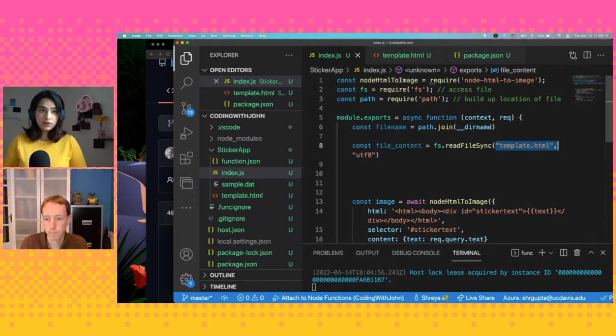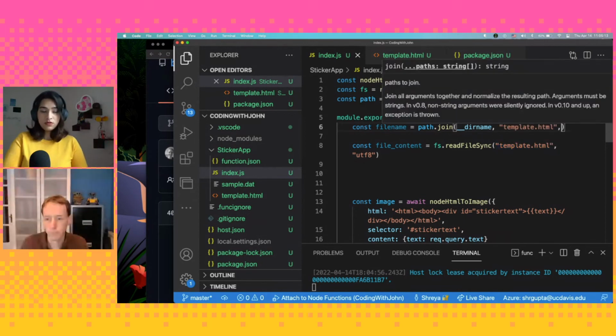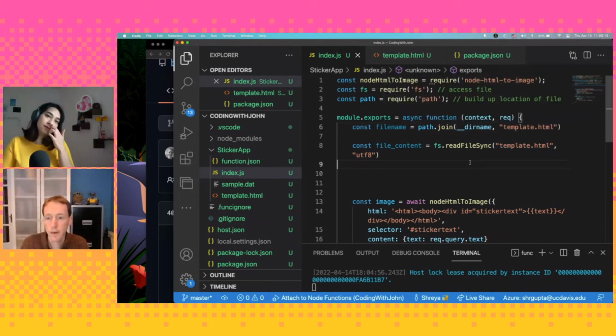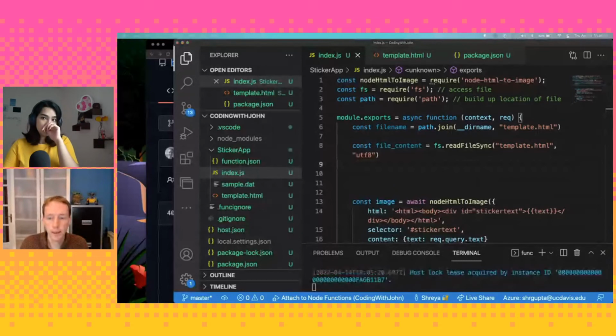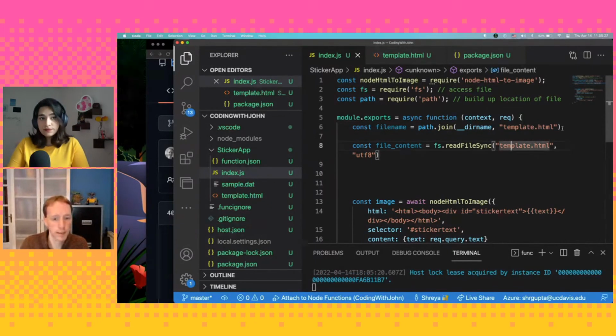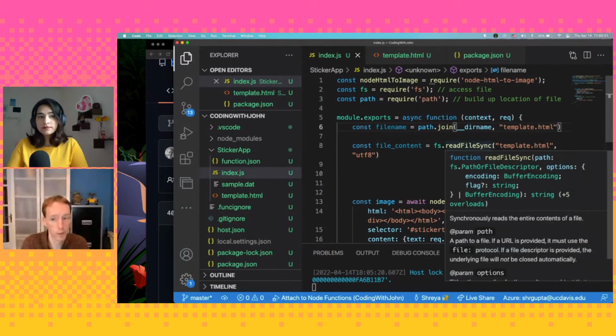So now we have the full file name, including the folder. And why we use directory name there is because when the function is published, things move around a little bit, and it means that we have the correct working folder.